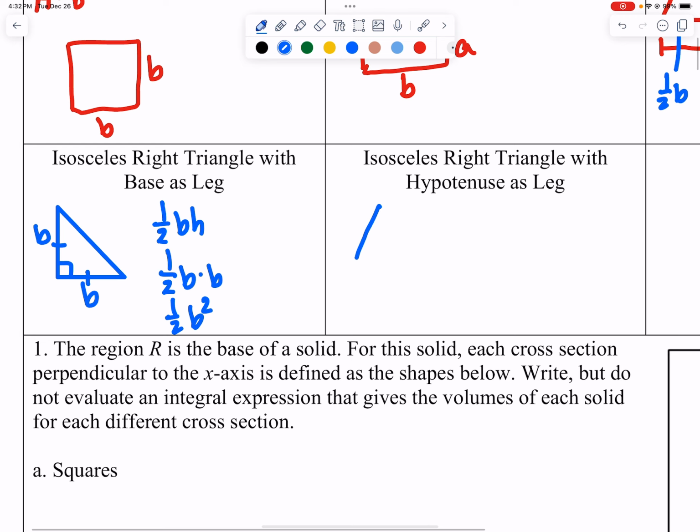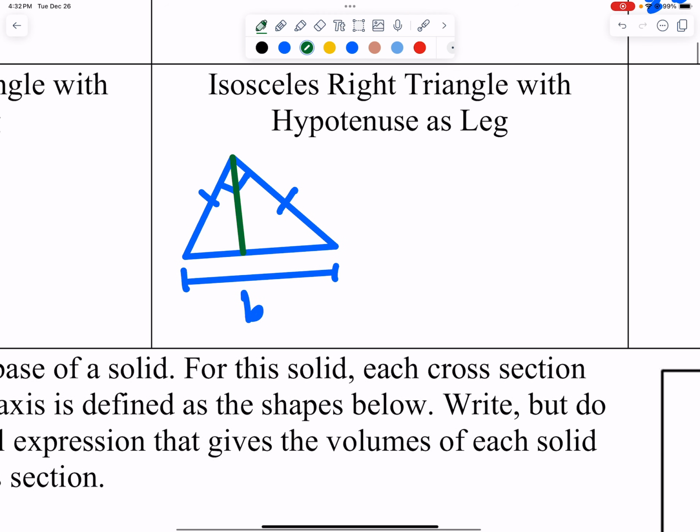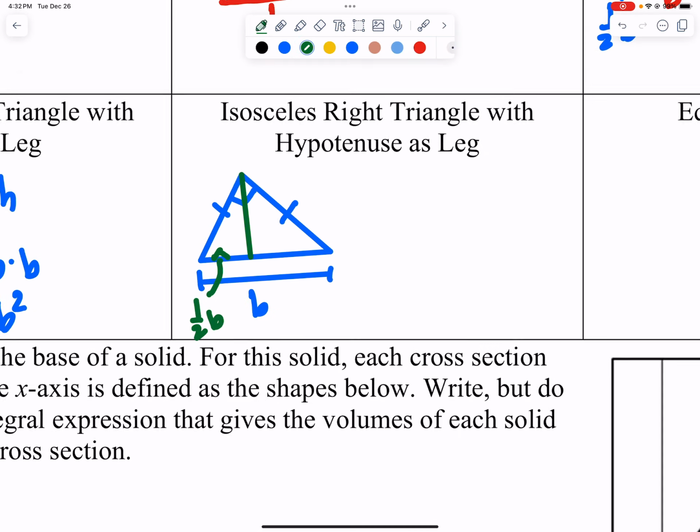Now, once again, this is where we get a little bit tricky because now we have an isosceles right triangle with the hypotenuse as the leg. So instead of your base, we have the hypotenuse as the leg. Alright, what I'm going to do is draw a perpendicular bisector across the vertex. That's going to split up my triangle into two parts. This perpendicular bisector is going to be, remember that your two sides are going to be congruent to each other. This doesn't look congruent because I'm a horrible drawer, but we're going to pretend that they are. And if they are congruent, then this is going to be 1/2 b, and this is also going to be 1/2 b.